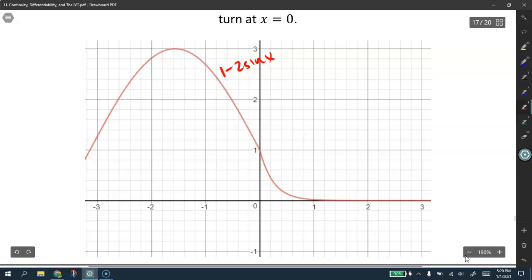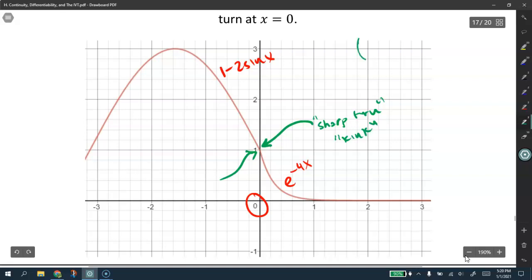And right when x is 0, it switches over to e to the power negative 4x. If you study this very carefully, and particularly that point right over there, you will notice that there is a bit of a turn, a bit of a sharp turn in that graph. If you want to say a kink in that graph, you could call it a kink.